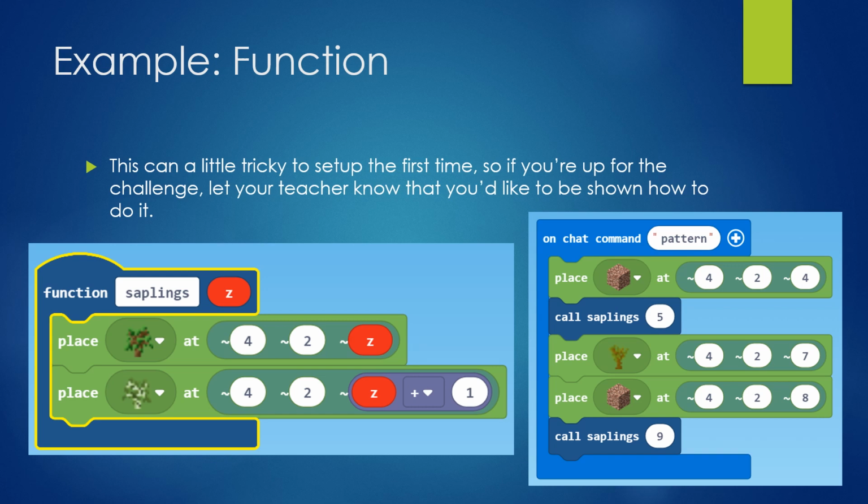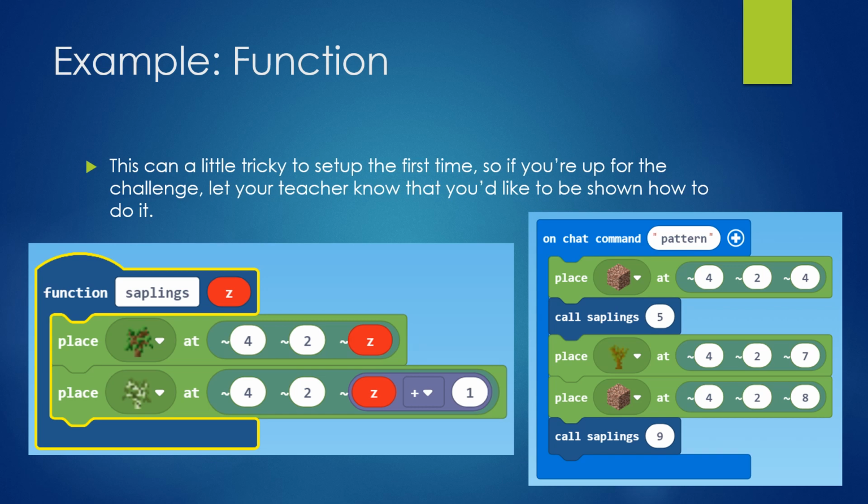Because with functions you don't have to pass in values, but in this case we will, because we've got something that changes every time that function gets called, which is going to be the Z value. Now, because we want it to be a number value, there's a little calculator symbol you need to click, and that will allow it to store a number value. If you just press the letter T, it'll only accept text values. So variables can be limited to the type of content they can store.